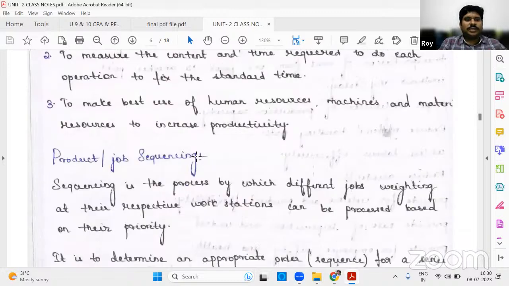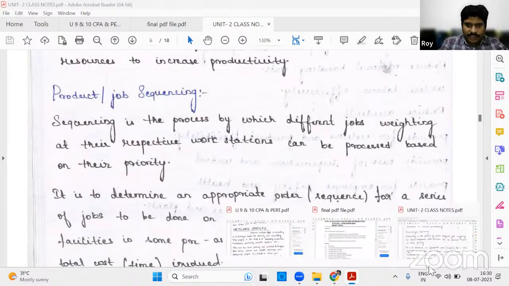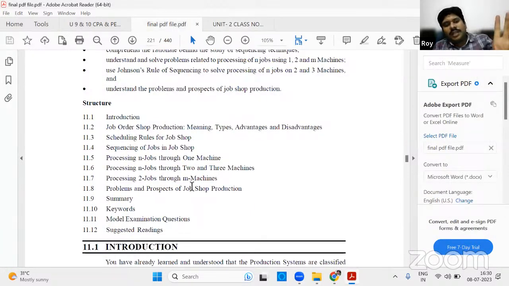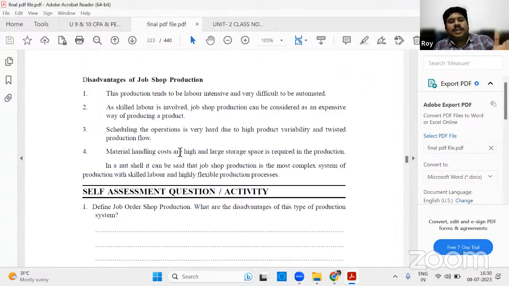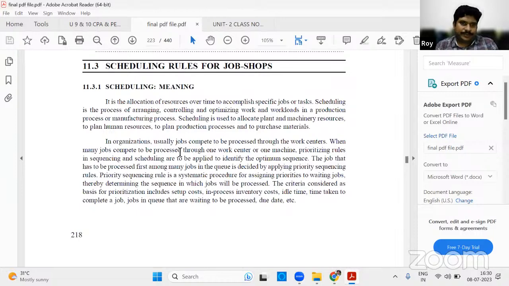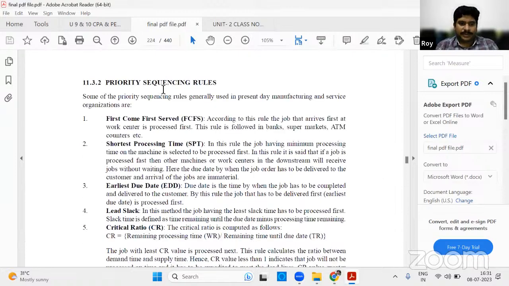Now, keep the heading job sequencing. I can't give you much time, but please listen. We don't have much time, but keep the heading. Once the PDF is shared, you can see this heading, job sequencing. As we discuss in the job shop, they will keep the jobs, or what we call the processes, in a sequencing order. And in the job shop, the scheduling of the jobs is a very important thing.